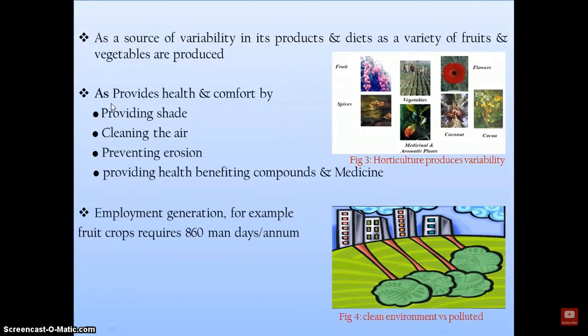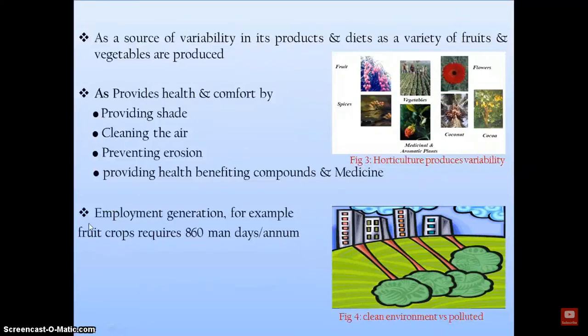Next, horticulture provides health and comfort by providing shade, cleaning the air, preventing erosion, and providing health-benefiting compounds and medicines. So overall, horticulture plays a key role in sustaining a healthy and happy life. In figure 4, you can see a comparison between a clean and a polluted environment. So we need to grow horticultural crops to keep our environments clean and safe.